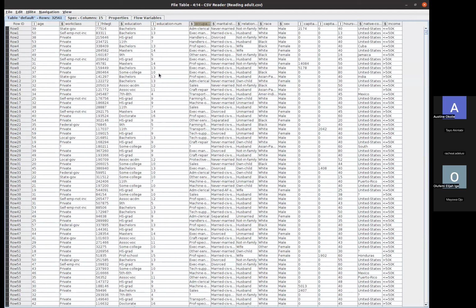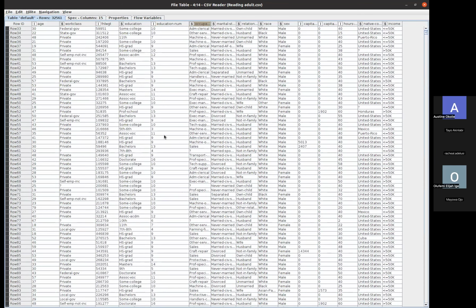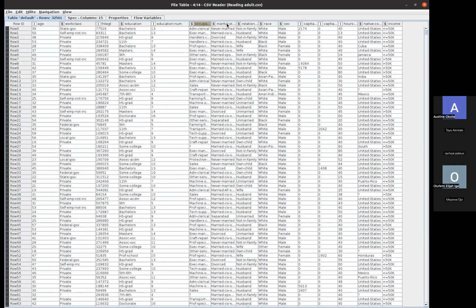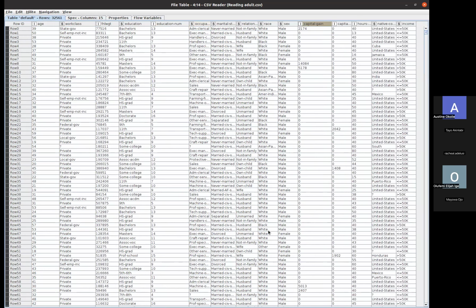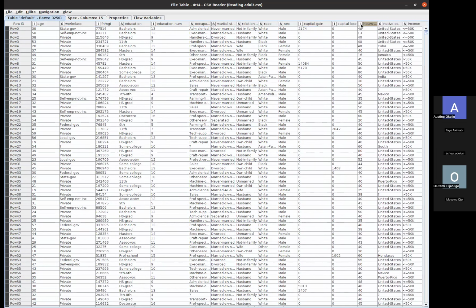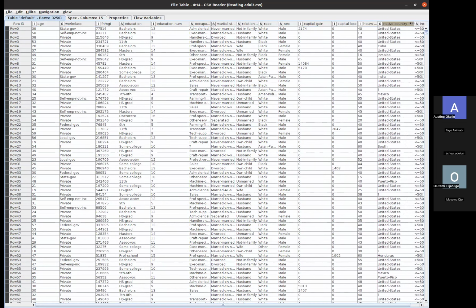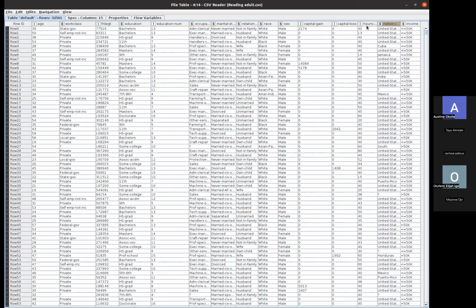Every education is numbered, for example, bachelor's is 13. We also have occupation, marital status, relation, race, age, sex, capital gain, capital loss, hours, native country, and we have income.